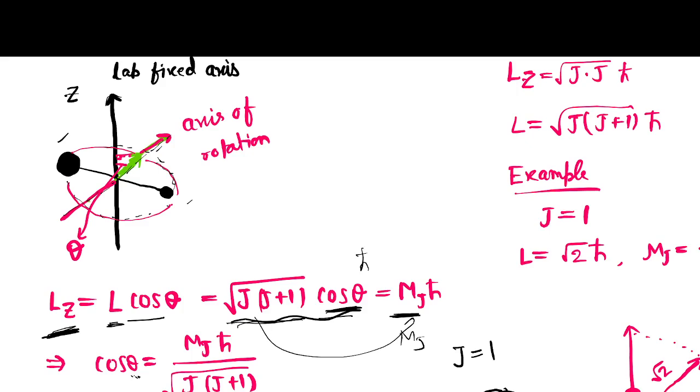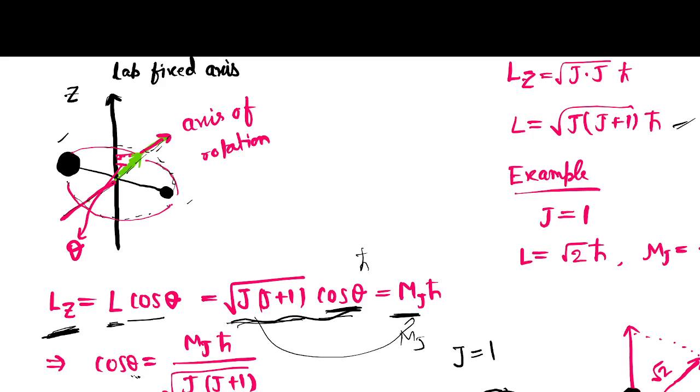Let's say this is our molecule, and the direction of the angular momentum is perpendicular to the molecular axis. This is your molecular axis, and the direction of L is perpendicular to it. What is the magnitude of the angular momentum? We can calculate it using this equation. We put 1 into 1 plus 1 in units of h cut, so this is nothing but root 2. So this angular momentum has magnitude root 2 in units of h cut.